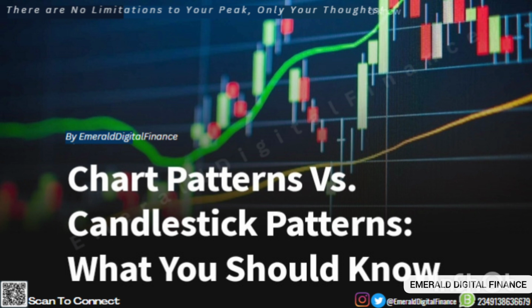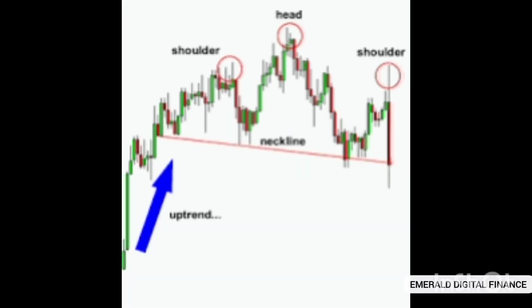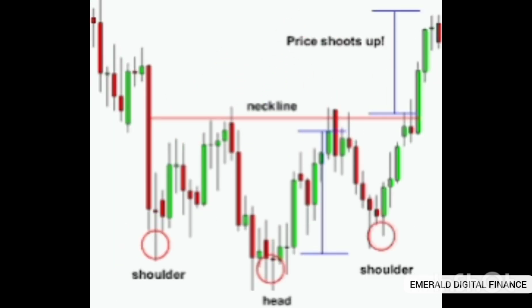So let's look at these pictures here. I'm going to be showing you 3 pictures about this. Look, you see this first illustration here. You can see the top peak and 2 bottom peaks here, and you see the next thing that happened in the market was a downward trend. And you can see in an opposite situation, in this particular bearish run there's a very low peak here, and there are 2 lower peaks for the bearish run. And what happened to the pattern? It went in an upward trend.